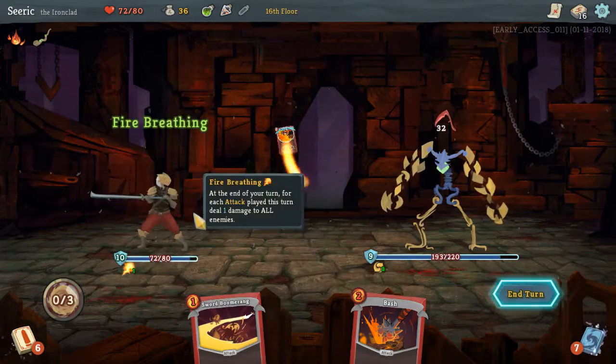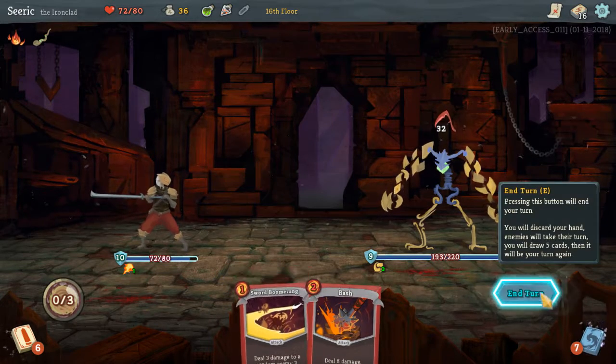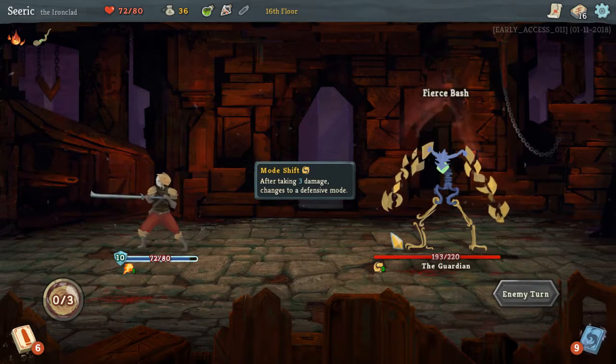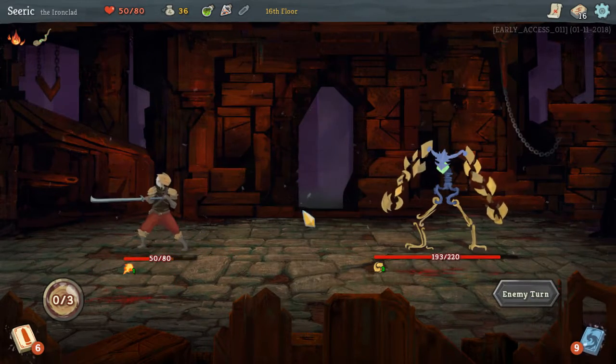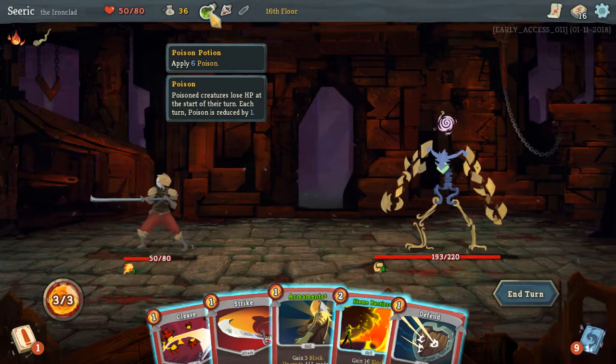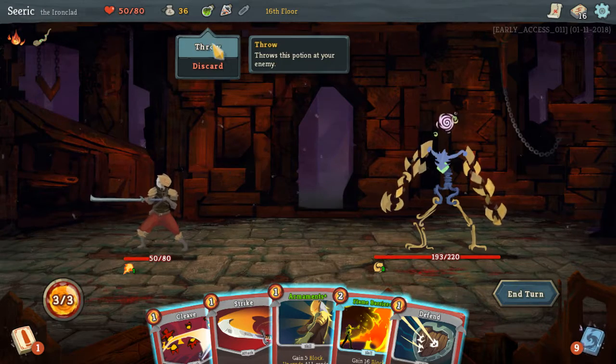I'm going to also take fire breathing. Now, does fire breathing only last this one turn? Let's see. I think it does only last this one turn. I think I read it wrong. Oh, man. Can't you just go ahead and poison the boss?